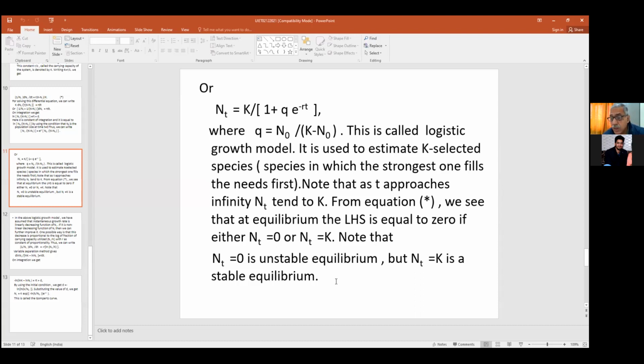So this is the mathematical model I have established. I don't know K, I don't know Q, I don't know R, right? So for finding these three unknown constants, I need three equations. You must know the population size at 3 time points, and then substitute those population sizes in this one. You will get three equations and solve them simultaneously. A mathematician can solve them and find out those values. So with this, I think I must stop.